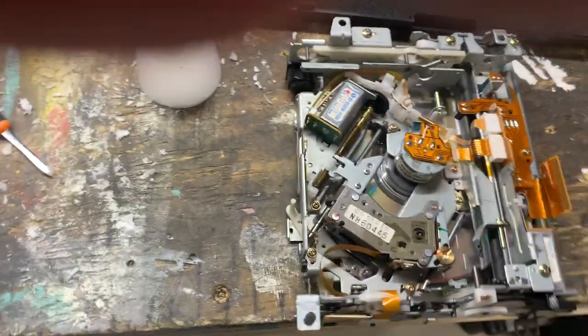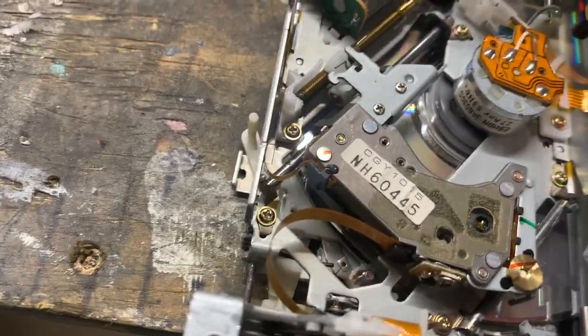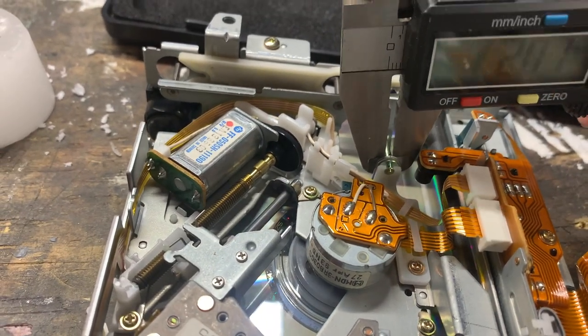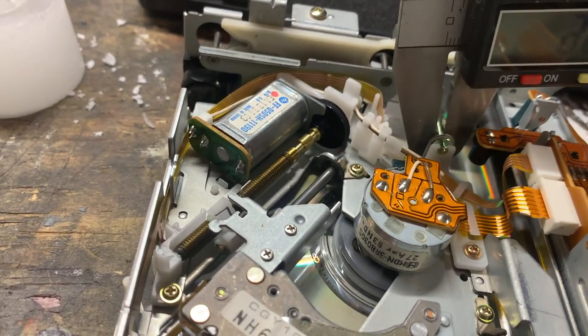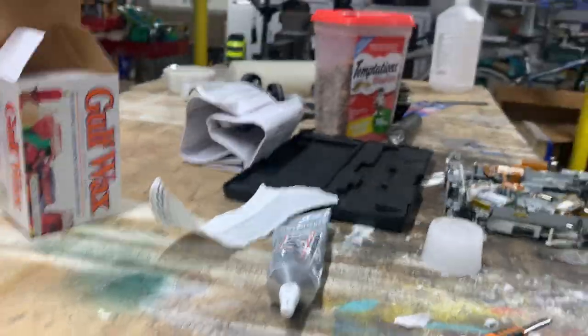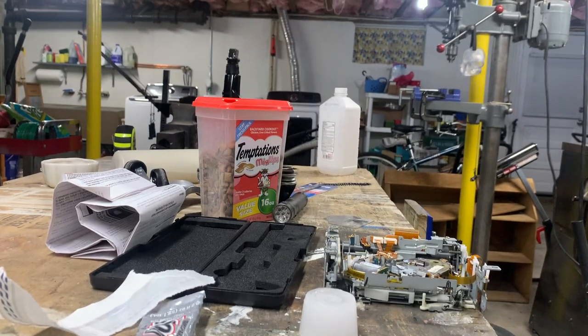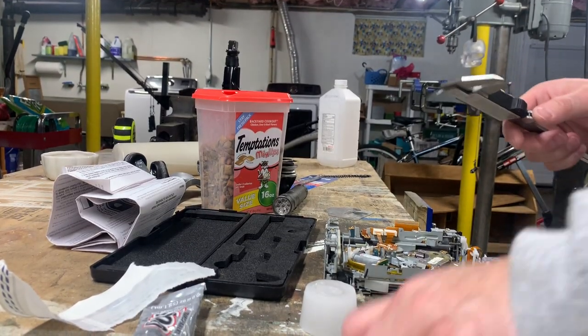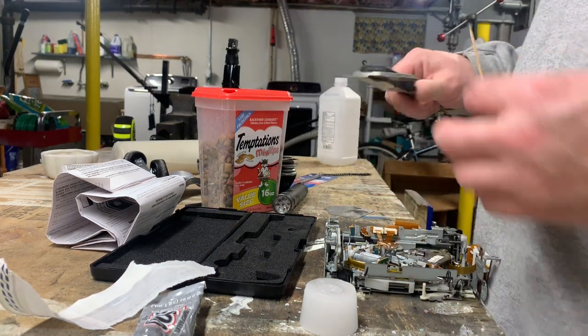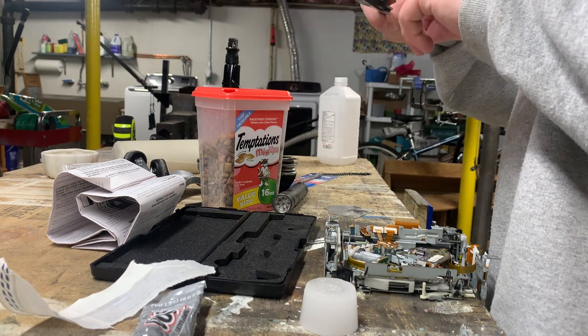Now it's also important that we give the new part something for the pin to set into. Now the pin is about 2.2 millimeters thick. So what do we have that can serve as a... So we're getting very complex here. We're making a two-piece mold in a way. Now this toothpick is 1.94 millimeters. I think that's close enough.